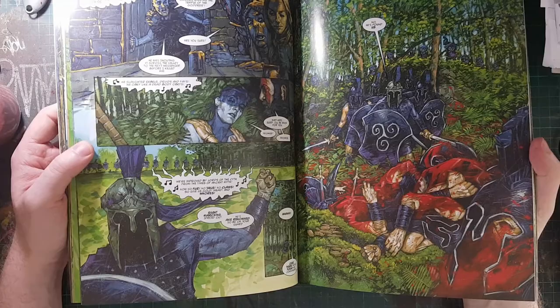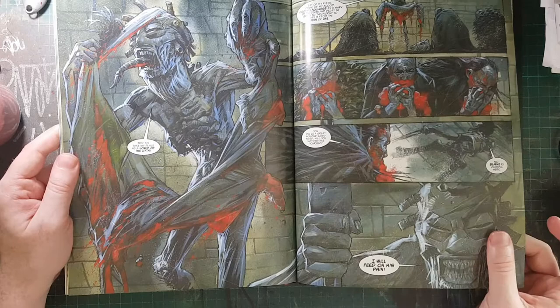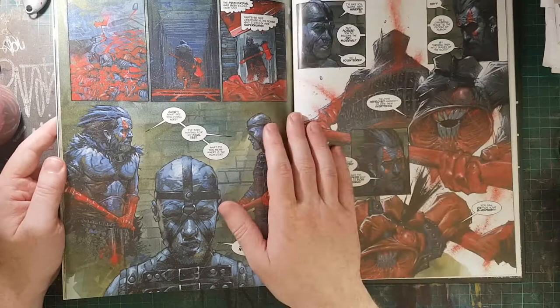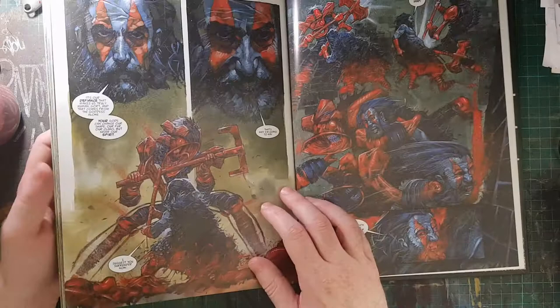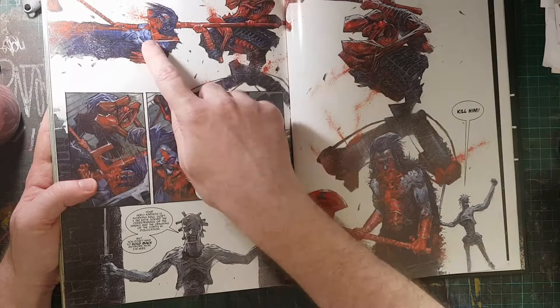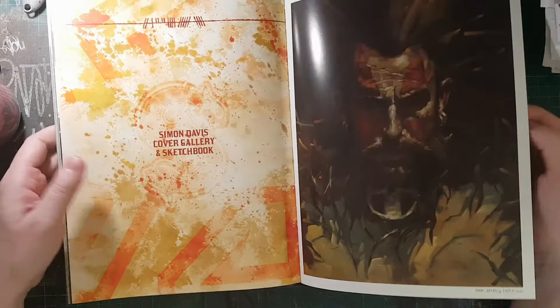Throughout the entire book, the use of red for the blood is really good. Almost every time it's this really solid, bright red. And it really, really is effective. The colour tones are really good, and the red really fucking stands out. And then he's some kind of monster — he turns into a monster like Slaine, all freaky and fucked. And then they fight, but Slaine's basically fucking up this monster thing. And then some other shit, and then it's the end of the book. I might actually track down the first book, and if there's another one after this, I'll look for that.